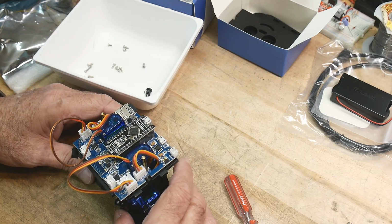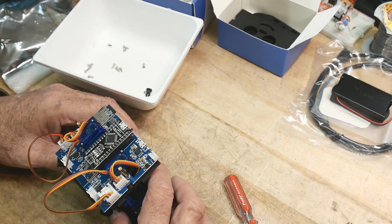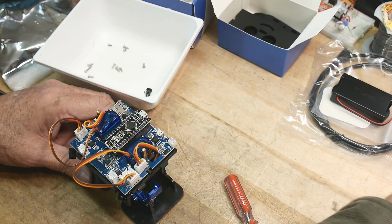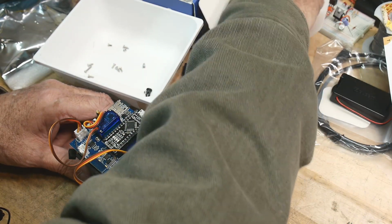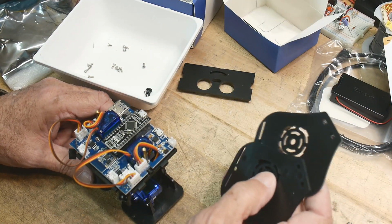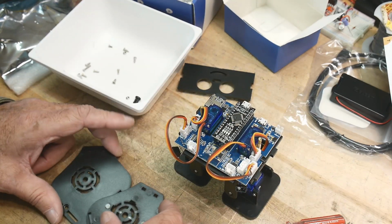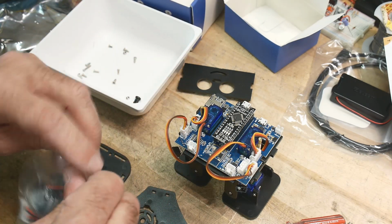Okay, I think that's pretty good. We might do some cable dressing later, but I think we want to get it functional first. So I think that looks pretty good. Now it says we're going to be doing some speakers. There's 2 speakers, so it's interesting. I wonder if it really does stereo sound or not. So it comes with these 2 speakers.